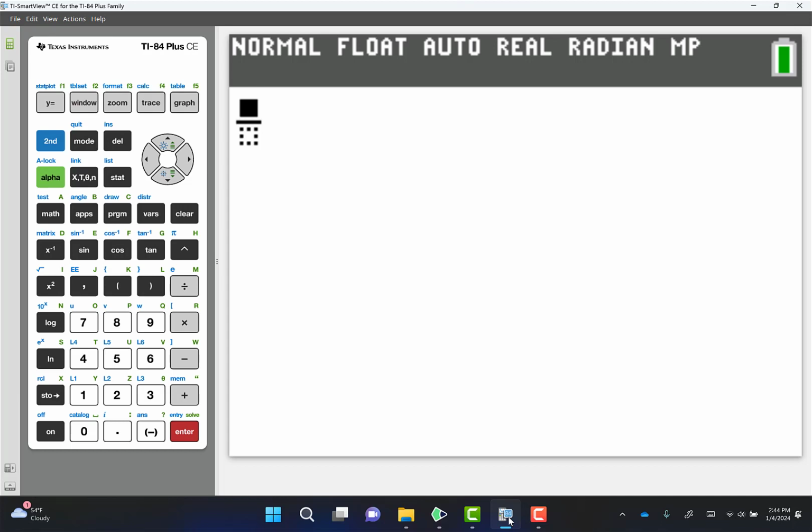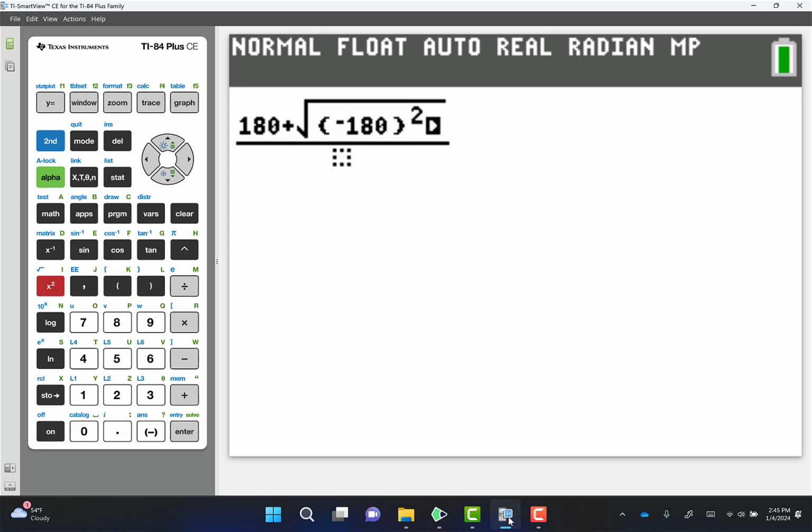Cool or not cool? All right, here we go. What did I put, negative 180 or 180? 180, and then I'm going to do the plus one. You can't do both at the same time, so I'm going to go plus, and then put the square root. If you're going to put a negative, put it in parentheses. Let me tell you what I used to tell my kids. I used to tell them to forget the negative and just put the number squared. Anytime you square a number, will it ever be negative? No. But because some of you are going to forget, if you put the negative and you don't put the parentheses, the calculator keeps it negative. You know that, right? So make sure, if you're going to put the negative, to put parentheses. Put a square on it.